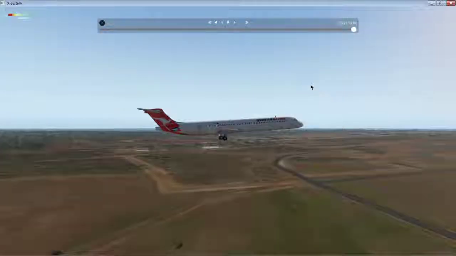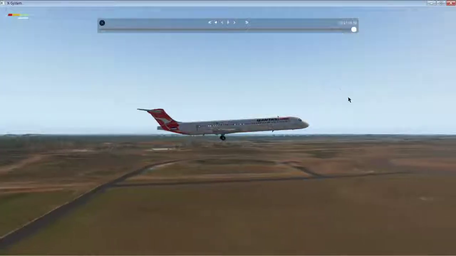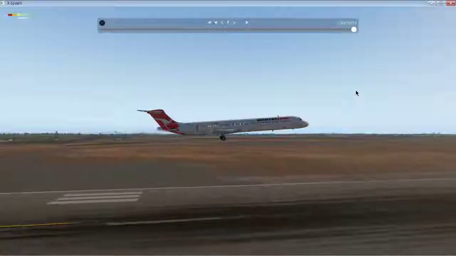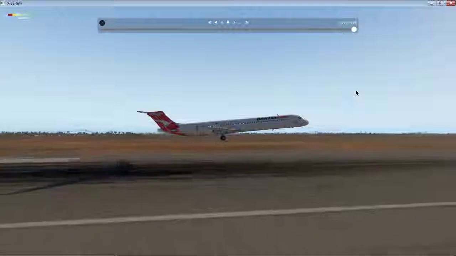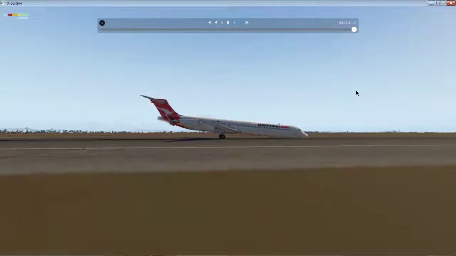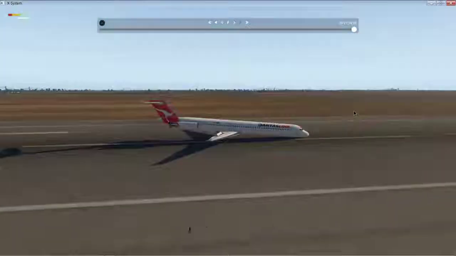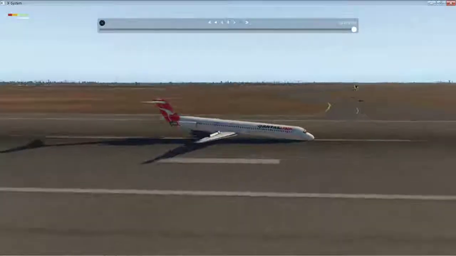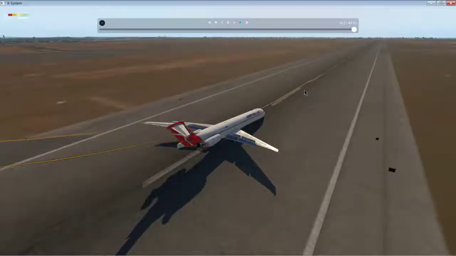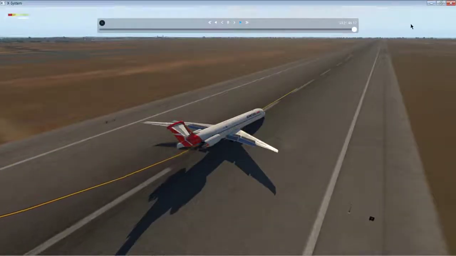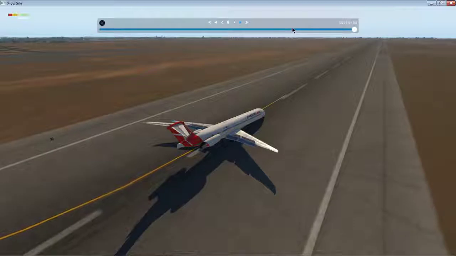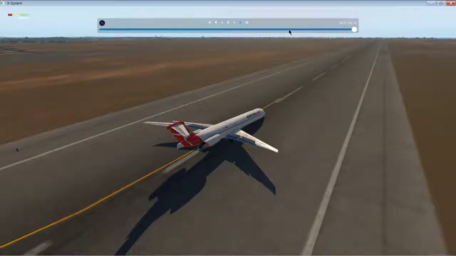Can't complain about the angle of attack. Usually that nose is higher than that. That wasn't a bad touchdown, and well, let's just say we had an emergency. I might just go right back to when we did the missed approach, just quickly, to see what happened with the gear on that occasion.